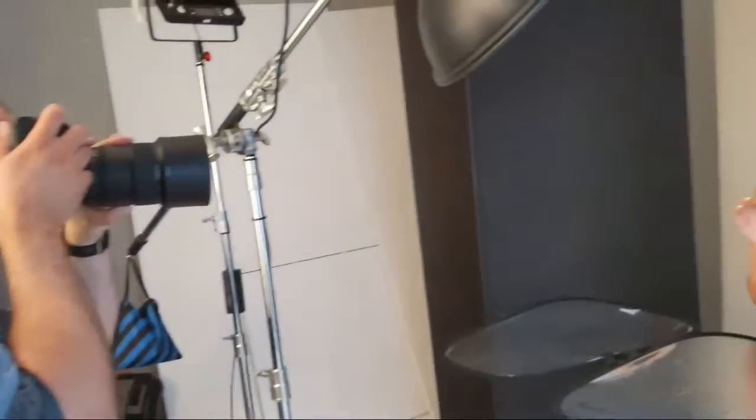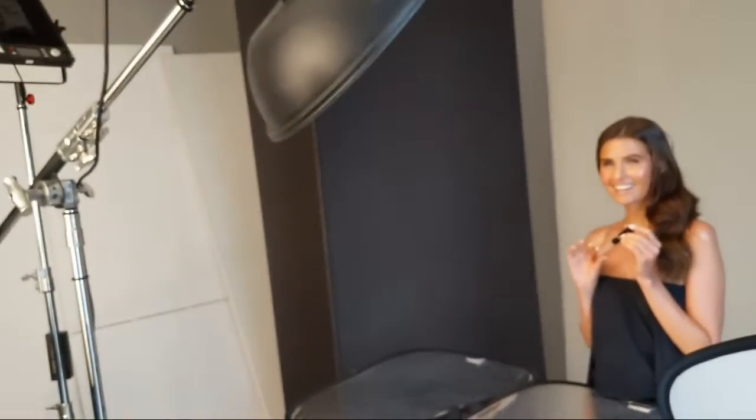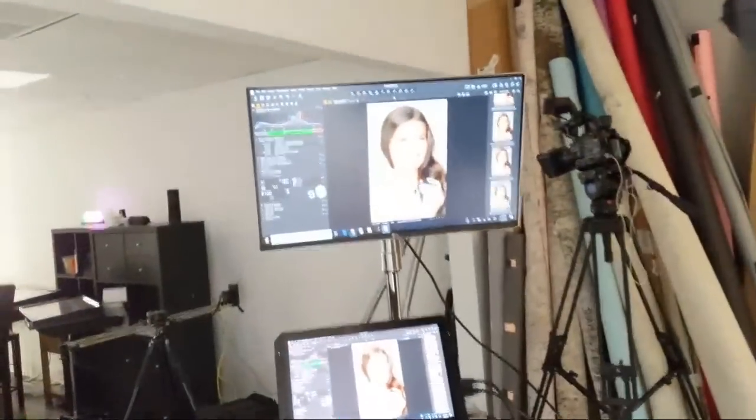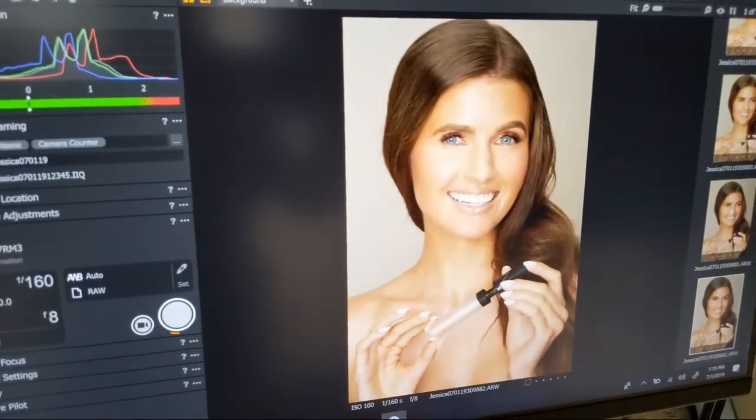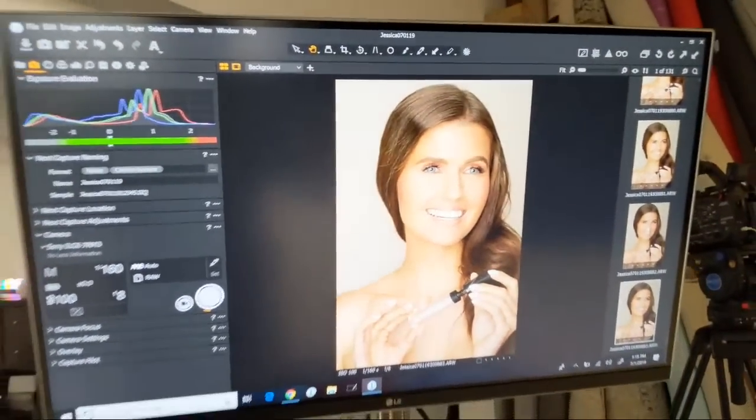Beautiful. There we go. What's your opinion on the Rokinon autofocus lens? I haven't used too many of their lenses. I tried, I think it was like a 14 millimeter lens back in the day. And I think if you're on a budget, you get what you can afford and you just use it to the best of your abilities. But in time, as you have the money to buy better equipment, there's definitely better lenses out there. I wasn't impressed with the performance of mine.